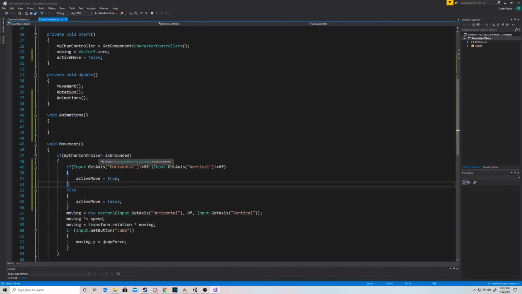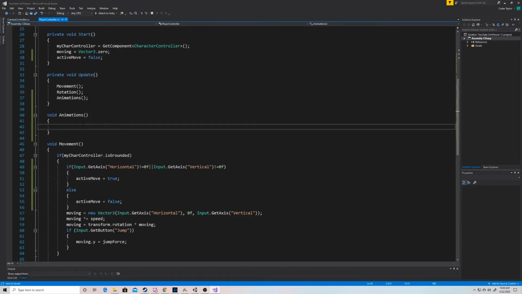So now, anytime we're on the ground, it checks. It says, hey, what are your inputs to the left and the right, and what are your inputs up and down? If any of those are not equal to 0, in other words, if you're moving in any direction at all, and your vector is not stationary, we are actively moving. That is true. Otherwise, we're actively not moving. Now we have this Boolean that determines where and when we're moving and where and when we're not moving.